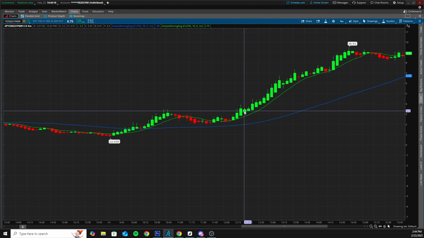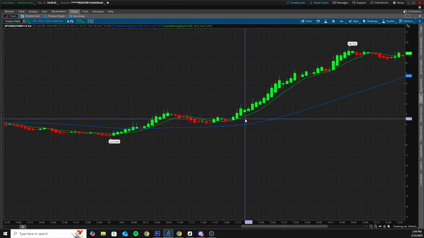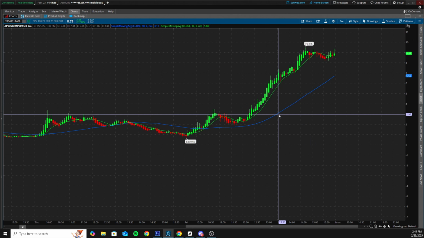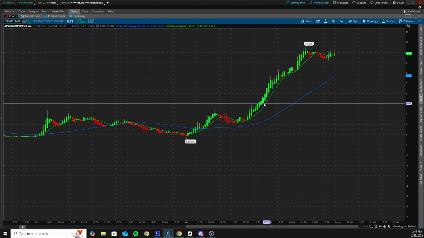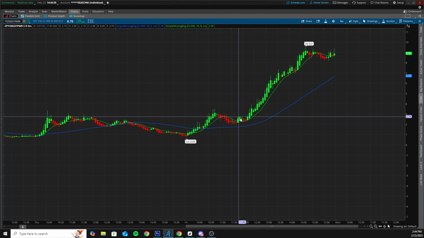Like if this candle right here at 12:25 pulled back to the 10 a little bit, you could have added right there, trailing stop below the 10. It's very light risk on the table if you did that, but the 10 SMA is the spot you could do that. We just never got a 50 dip after we flipped bearish. So there was no other trade to take besides the cross right here, reclaim right there.